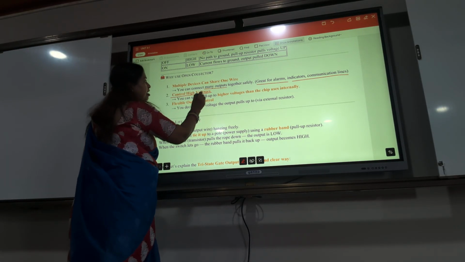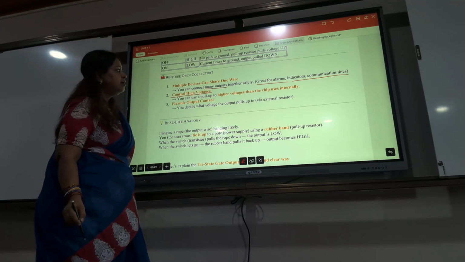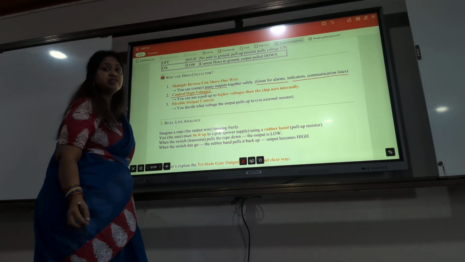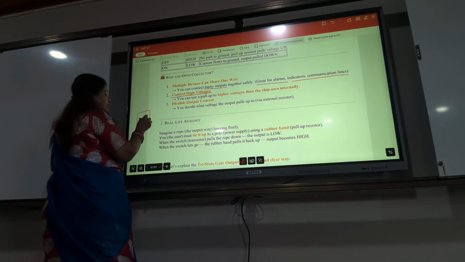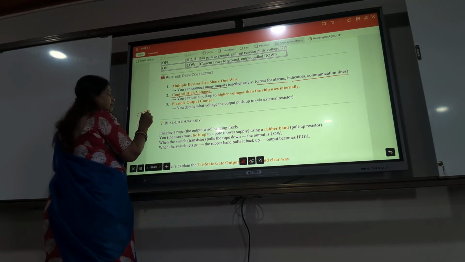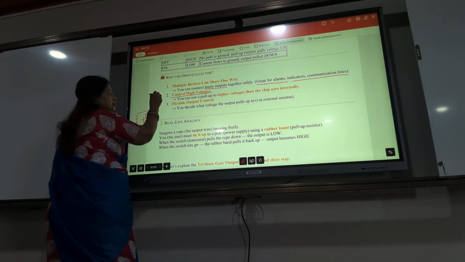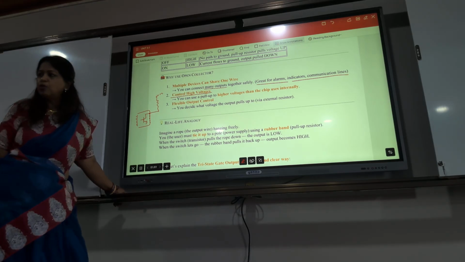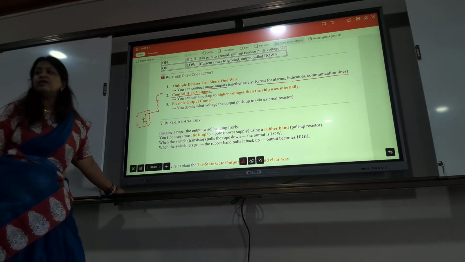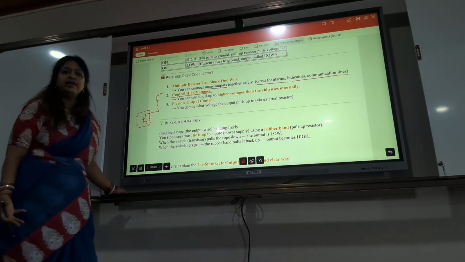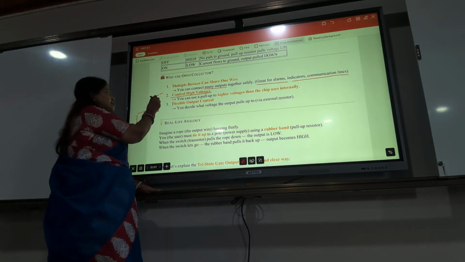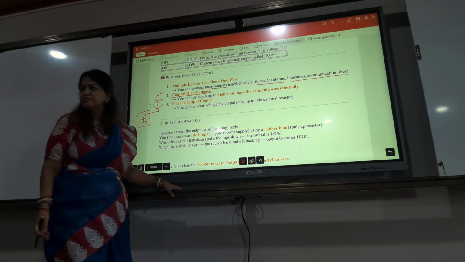And it can control high voltage. You can use a pull-up to higher voltages than the chip uses. Sometimes the resistor is only inside the chip, but here there will be some pins from the transistor. This is Q4. From here, I will connect to a resistance externally, outside the chip. So here I can decide what sort of resistor I need to connect. What should be the value of this resistance?